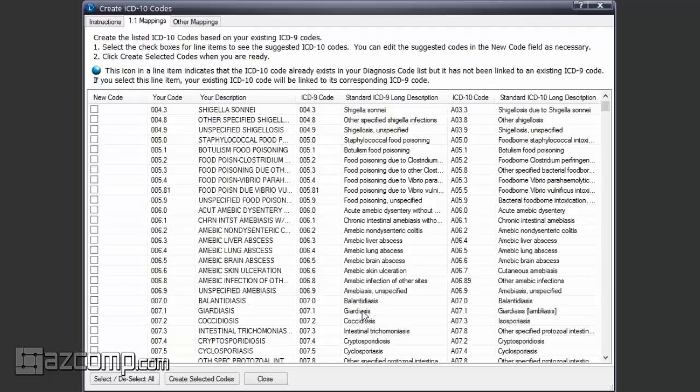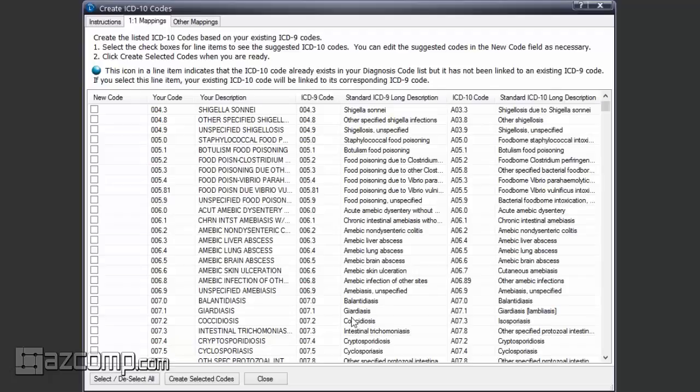Some of the features in ICD-10, if you've done any of your ICD-10 training already, one of the reasons why the code set expanded so much is because there's features like laterality, like your left and your right, and trimesters and things like that. So this is going to give you the unspecified code, but it's not going to give you the lefts and the rights and things like that. So you may find that you still need to add additional codes to your system in addition to these, but this is going to be a great start for you.